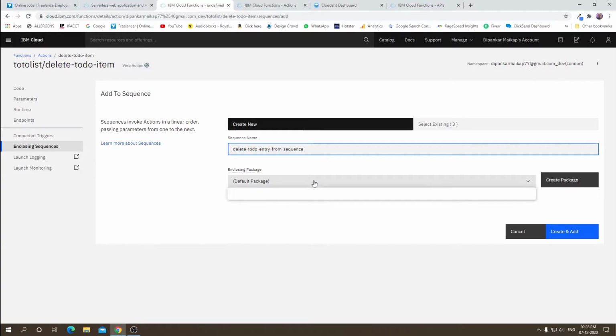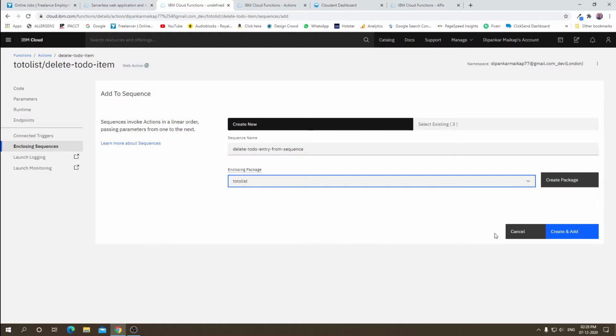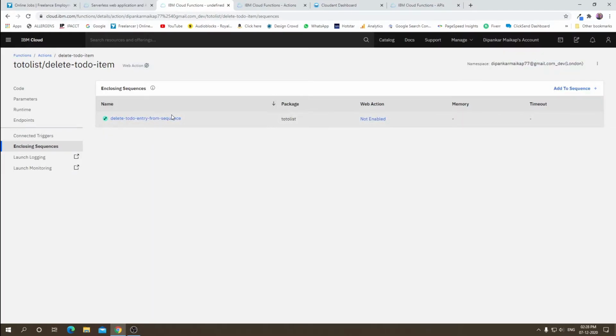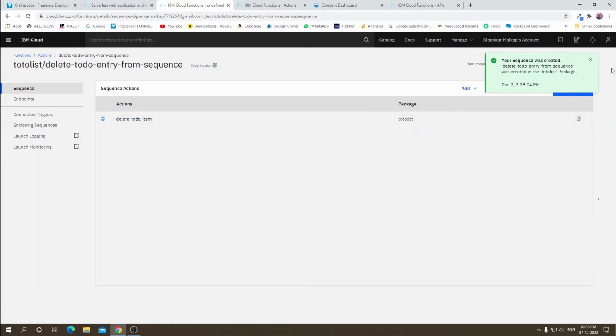From sequence we can just choose the package name, then hit create and add.